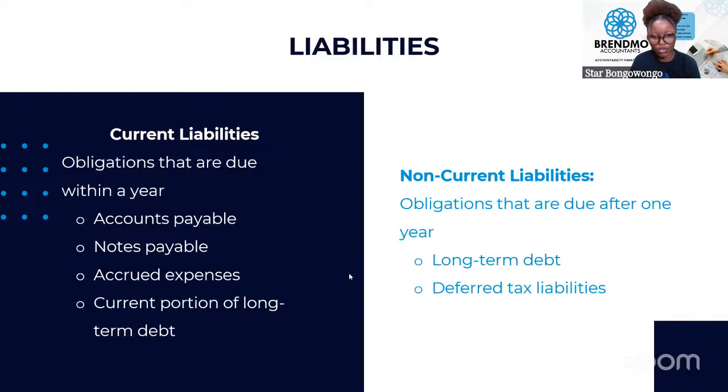So long-term debt could be your long-term loans, which you would have taken whether for a car or a house. That's what you record under non-current liabilities and current liabilities. But for current liabilities, like I said, you only put the portion that you're going to pay within the next year.